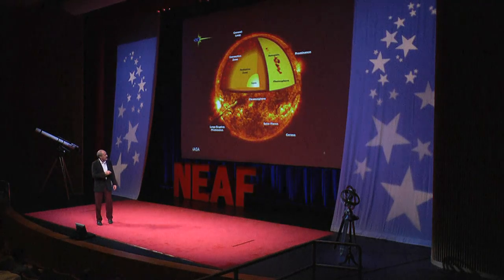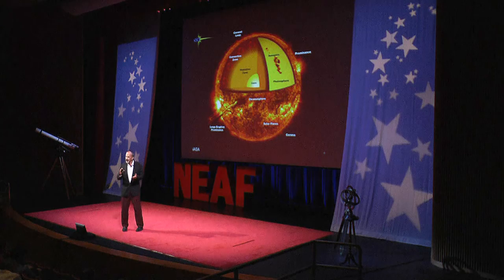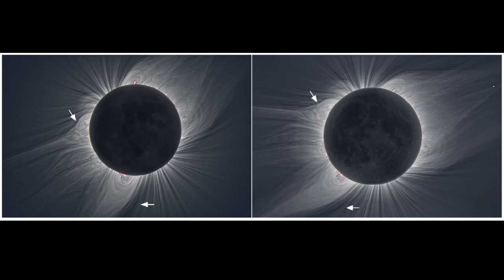If you move further out past the chromosphere, you'll see the corona. And as you're moving further away from the source of heat, the sun, you might expect the temperature to drop, but it doesn't. It rises to 1 or 2 million Kelvin, which is just ridiculous. So another major problem in solar physics is why the corona is as hot as it is. How far does the corona extend? We know that it starts at the top of the chromosphere, but how far does it go? Certainly in this slide, you can see that the corona extends to about 3 solar radii. So does the corona extend beyond that?